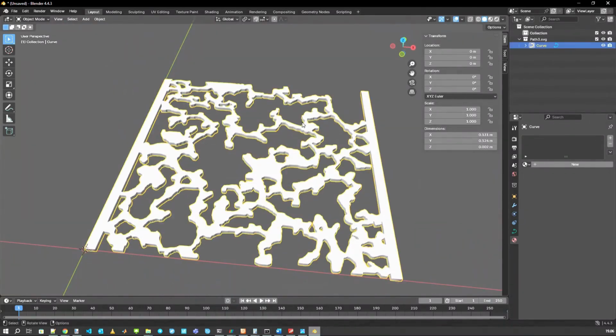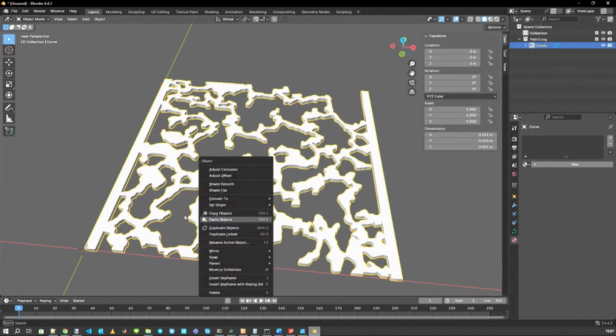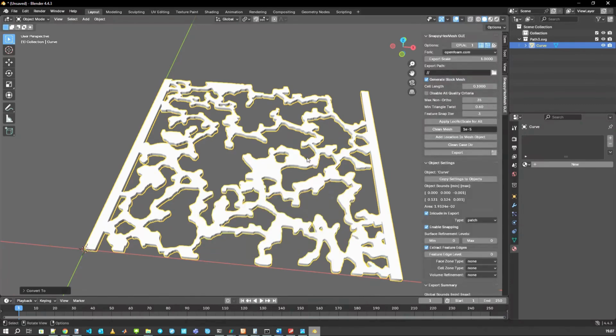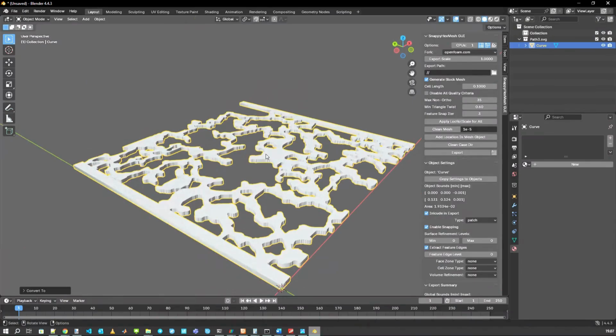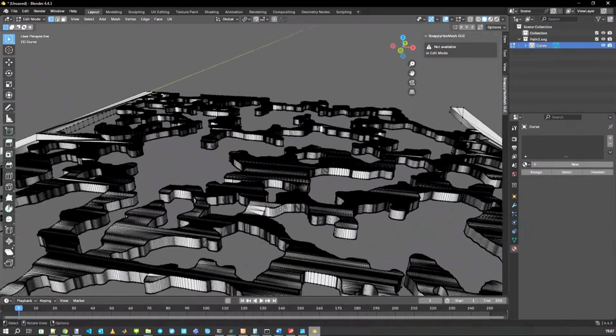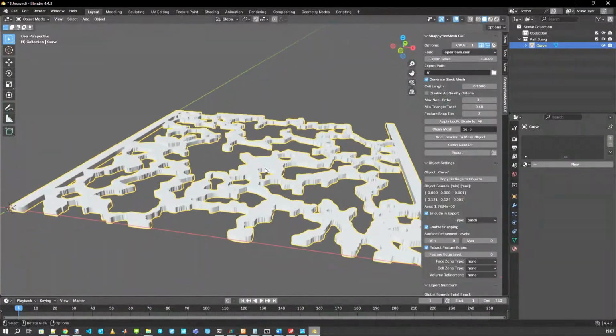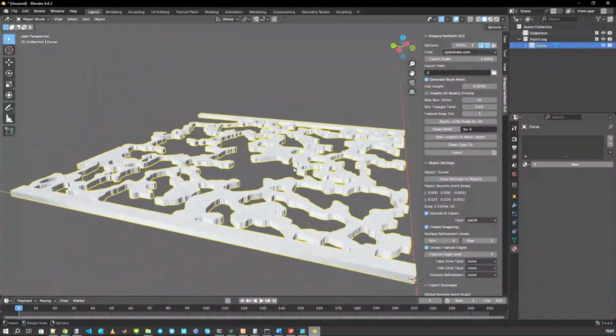The next thing is to turn it into a mesh. By pressing F3, a search box will open, which has some tools. Then you search for convert, and there's an option called convert to mesh. You select the geometry, press F3, and then say convert to mesh. Now it's a mesh. By pressing Tab, you can see how it looks in edit mode. By pressing Tab again, you can see the object itself.